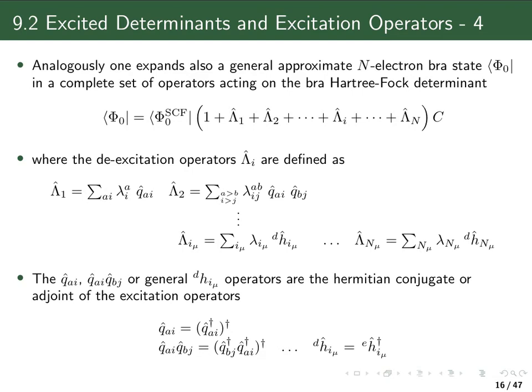Correspondingly, we would like to do that now also for a bra wave function. And we can write this in a similar way as we did for the ket wave function here, as having the Hartree-Fock bra wave function and then acting a series of operators on it. Now we should remember that, of course, we can let an operator act also from the right on a wave function in a bra. That means that the operator is moved in here. For example, this lambda1 operator is then moved in here in front of the wave function, but it's not lambda1 which is then going to act on the Hartree-Fock, it's the adjoint of lambda1.